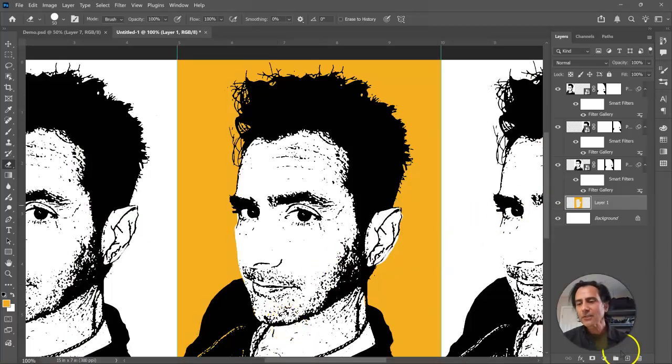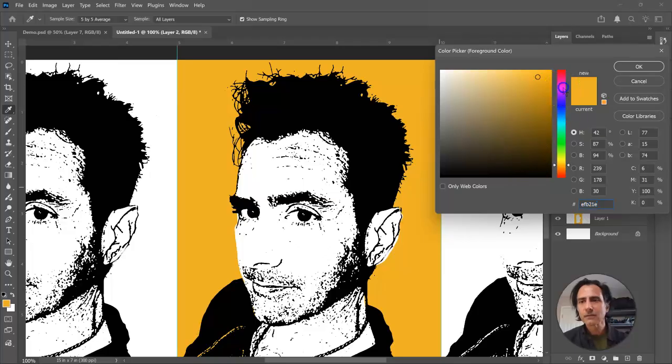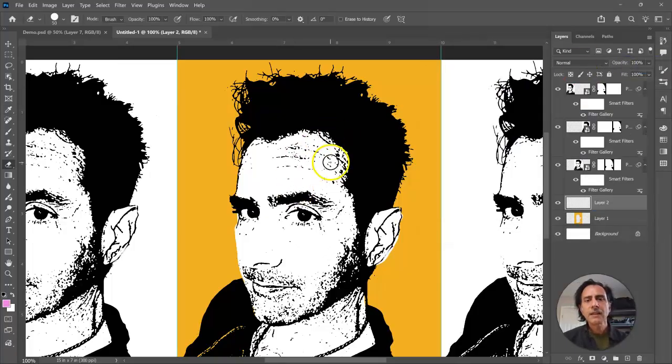All right, so now I'm going to just go ahead, grab another layer, boom, and then I'm going to select a different color. And then I'm going to draw on that for my face. So this time I have like a hot pink. Going back to my tool here, my brush, and I can paint. So basically this is the way, this is the setup.